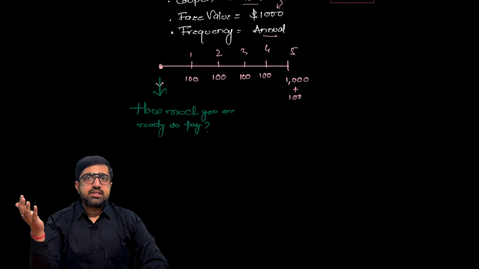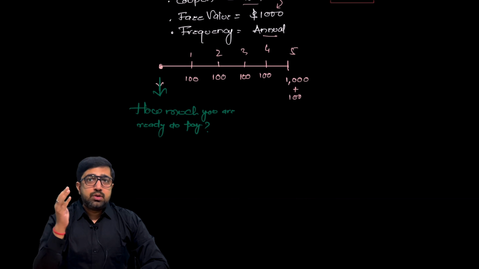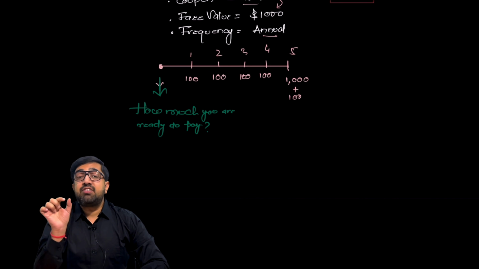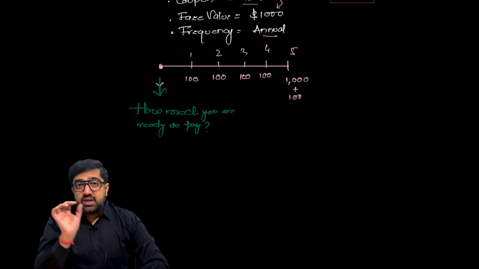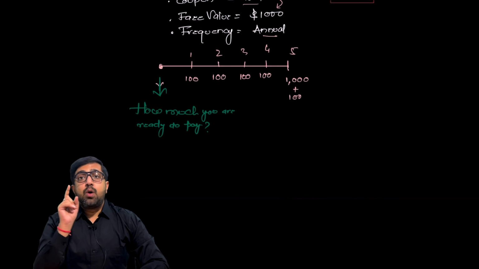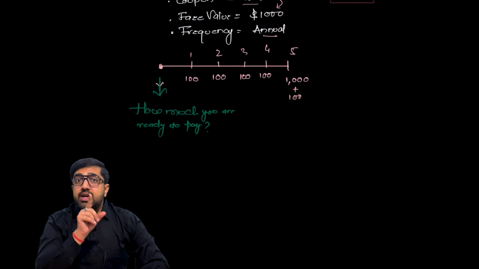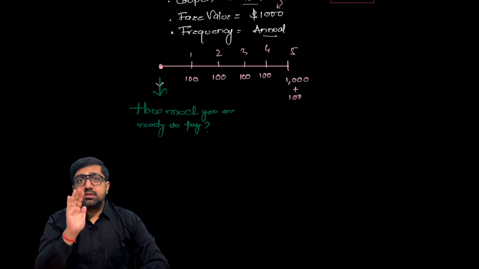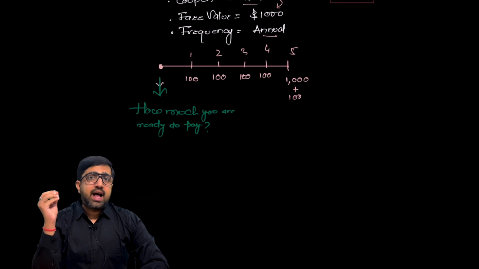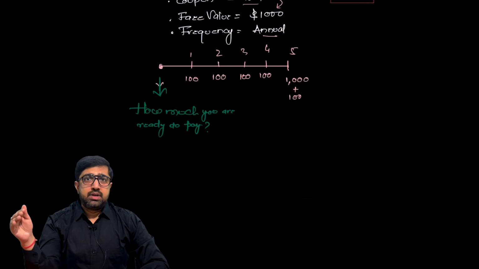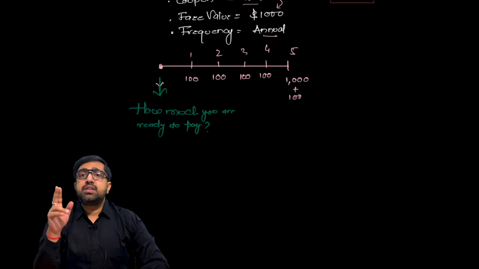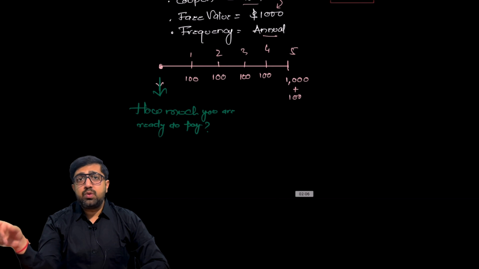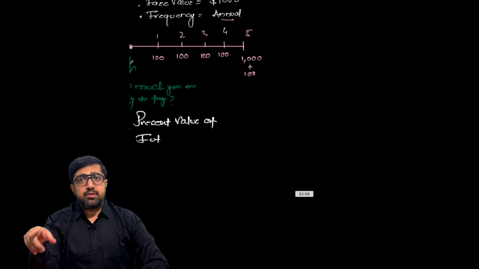That is the value that you're ready to pay today, and that is the price that you're ready to pay today. That is called the valuation of any asset. What is the value? What is the price? What is the amount that you're ready to pay today to buy the bond, to buy the asset? And that's the concept of valuation. The answer to this question is very simple. It is the sum of present value of the future cash inflow discounted at the required rate of return.